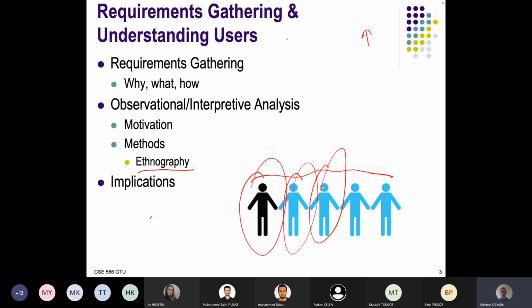So if you are going to develop an application for a general population, you should think about all the different user types and make sure that all those users will be able to use your application. How are you going to define it? You should observe. Start by observation. Observe those users, understand those users so that you can make sure that the application will be usable.